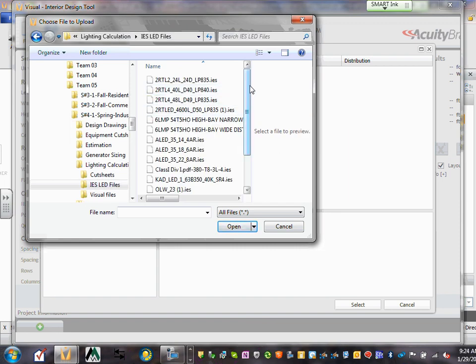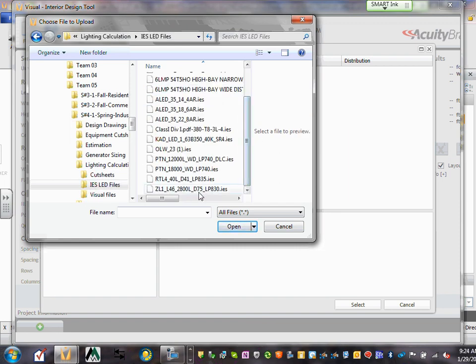Am I the slowest kid here today or what? Adam, do you see the ZL fixture? Why did I pick this one, Karen? Do you guys remember that file that I told you about? That's the IES file that I'm going to use. Remember in the commercial project, you guys were digging and trying to find it, so we made it a little bit easier. Here's the IES file that we want to use. Typically, if you work in a project, Adam, and you use these fixtures all the time, you have your IES files in one location like we did, and you always load them.